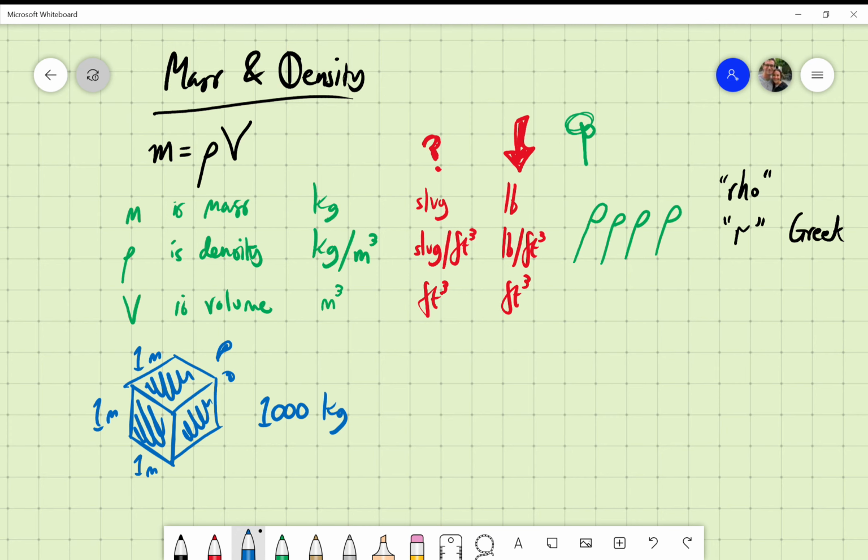So think of water as being the standard when it comes to these things. Because everyone knows how much water weighs, how much it feels like when you pick it up, when you drink it, when it hits you in the ocean, all that kind of stuff. Water is universal, so water is kind of like the standard.